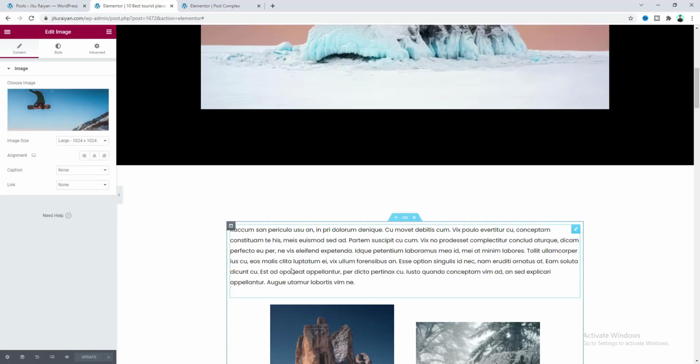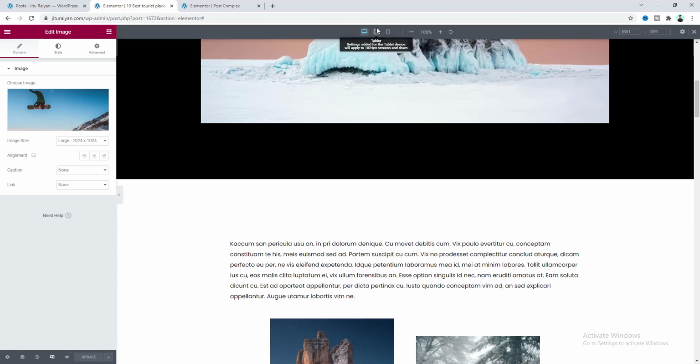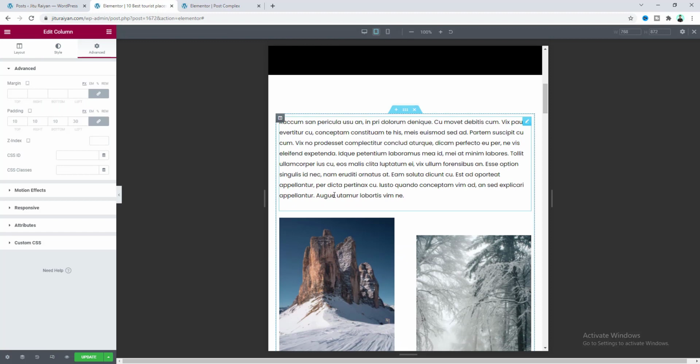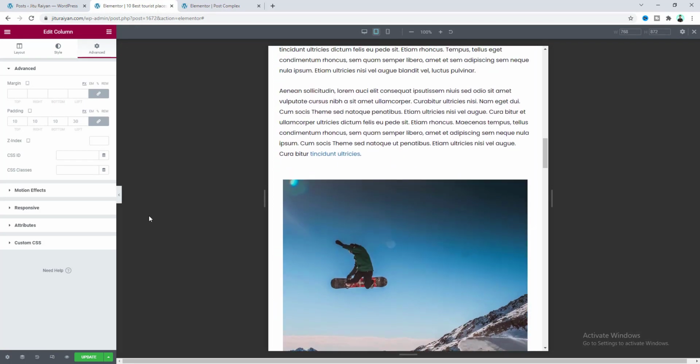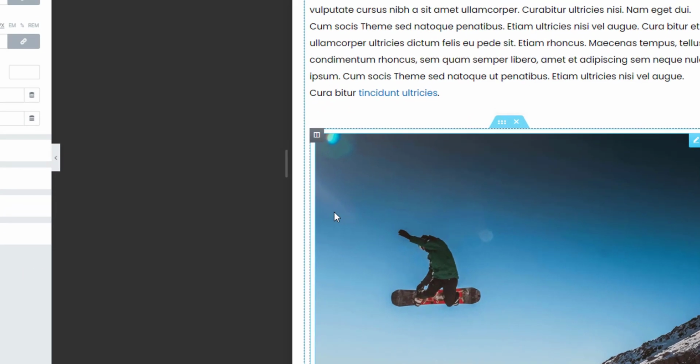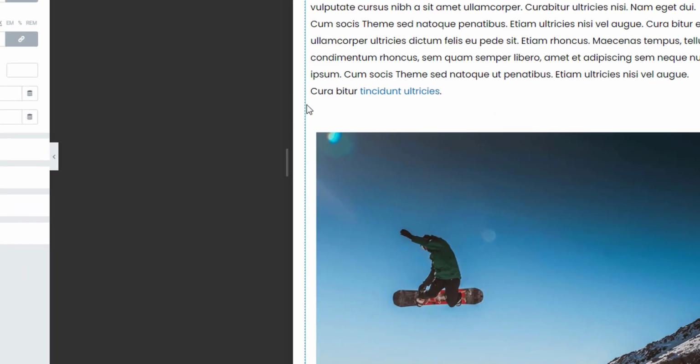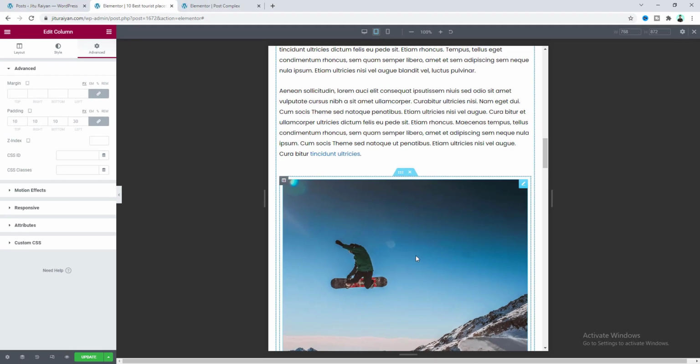So now let's check our content if it's responsive for our tablet and mobile device. Go to this tablet device here, and everything looks good. We don't need to do anything. But for this image you can see it is not properly aligned with this paragraph, because we have taken this image inside an inner section. When we take an inner section, some additional padding also gets added because of the column inside it. This column has by default 10 pixels of padding. We need to remove that.